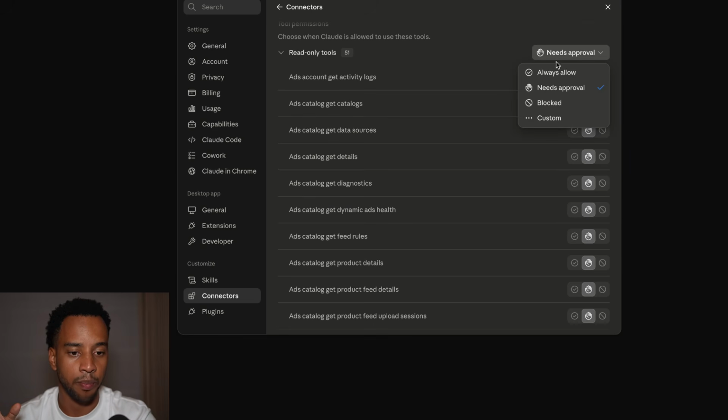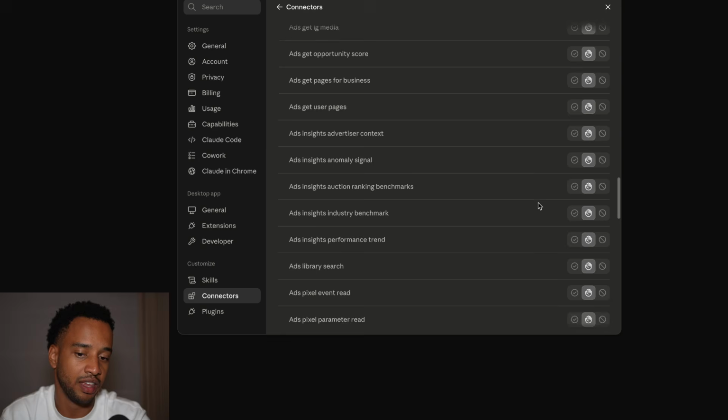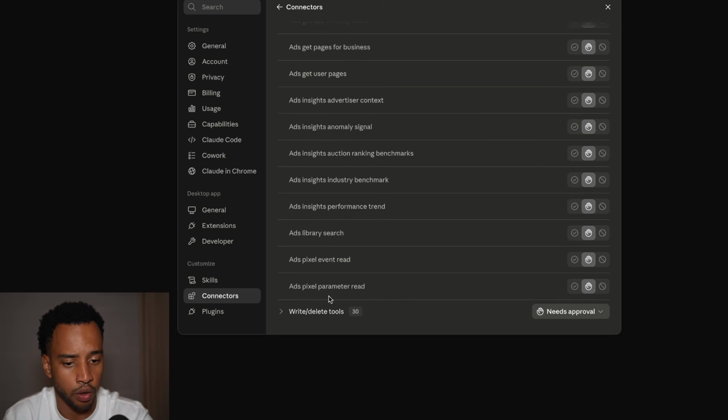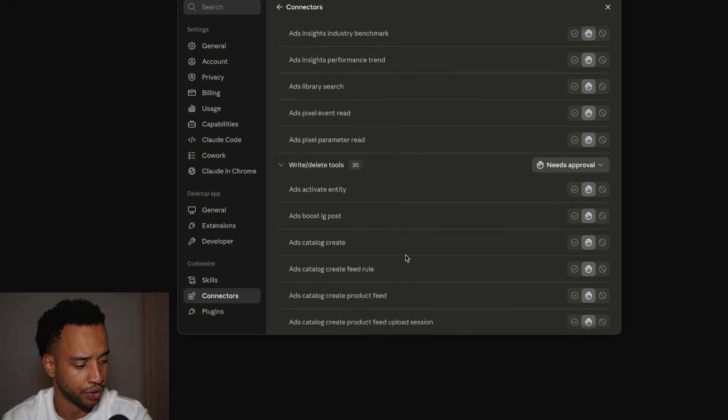So for example, you can put everything to blocked. So every single tool it cannot do from the get-go unless you specifically approve it. And I think that could be something quite useful for you if you're a bit afraid of it overriding your permissions, that you turn off every single thing in terms of write or delete. You just block every single one of those so it can only read for you. And then again, as you get more familiar with it, you change it as you go.